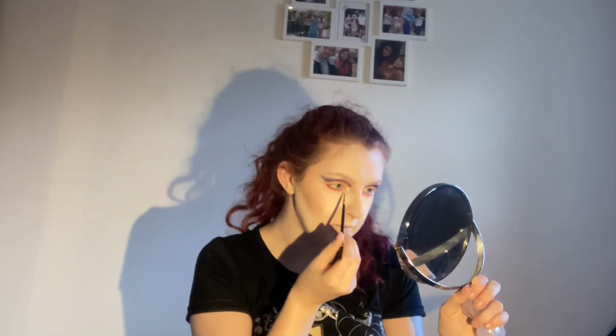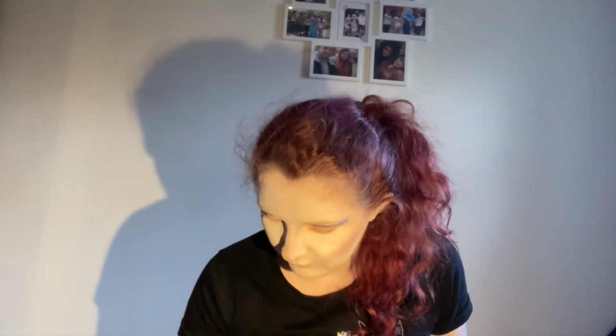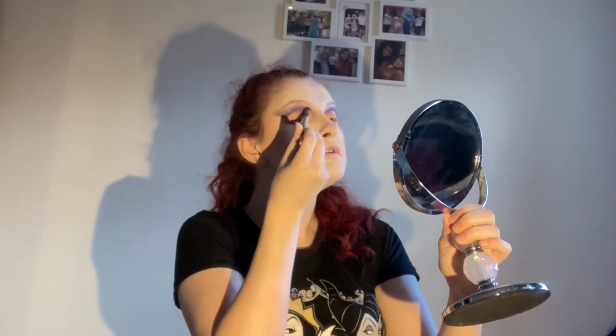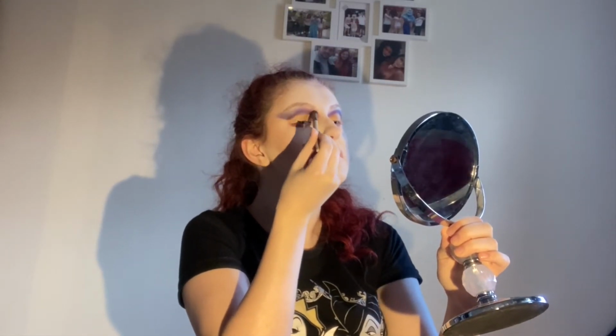And then add a bit of redemption. I've got really big dark circles, so I'm just going to pretend that those are like, you know, makeup. Okay, so I've got the basic shape and colours in now, so I'm just going to buff it all out. Now I'm going to take a bit more slasher, just a tiny bit. I'm just going to bring it up into the nose portion. I've got to slim out my nose.